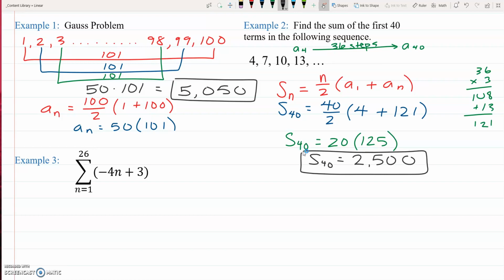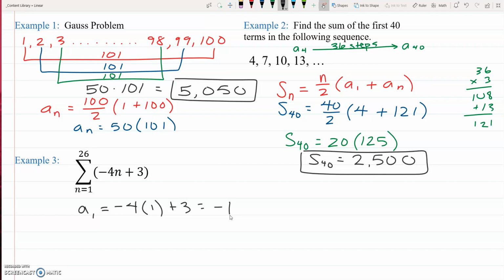All right, now, to the right here, this parentheses in this little formula tells you how to find each term. Obviously, in order to use the formula, I need to know the first term, correct? So I'm going to find the first term. To find the first term, we plug a 1 in for n. So a sub 1 equals -4 times 1 plus 3. -4 times 1 is -4, plus 3 is going to be -1. My first term is -1.